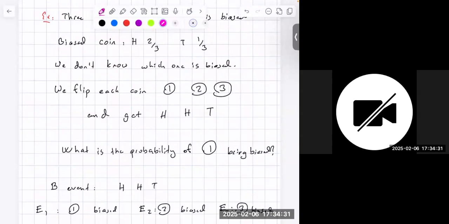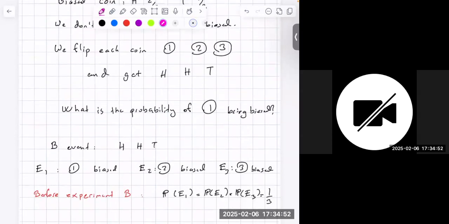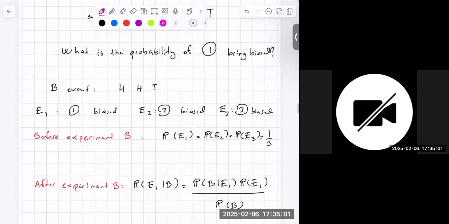Heads, tails. Let's say first E1 is the event of the first one being biased, E2 is the event of the second one being biased, E3 is the event of the third one being biased. Now B happened. I am asked to estimate the probability of E1 conditioned on B. That's my question now. Before the experiment, they all had the same probability. First one could be biased, second, third, I have no idea. Now after the experiment, what I'm asked to compute is E1 based on B.